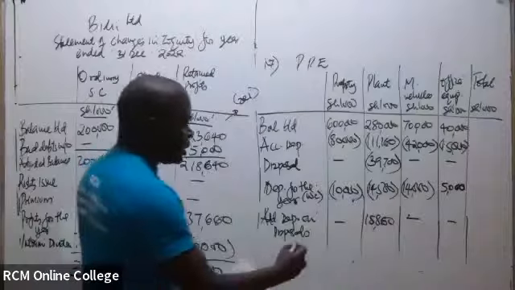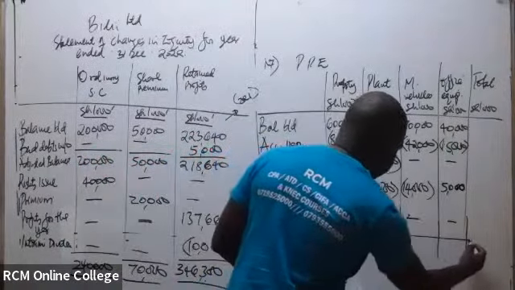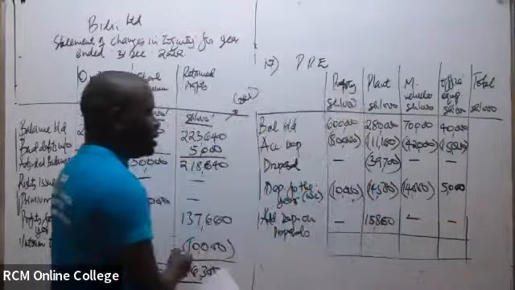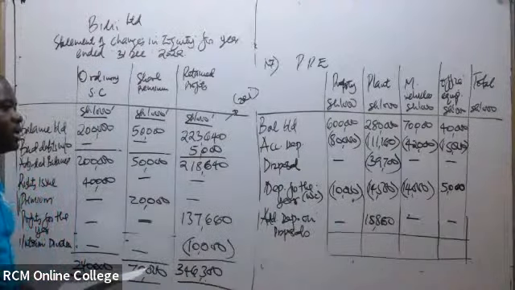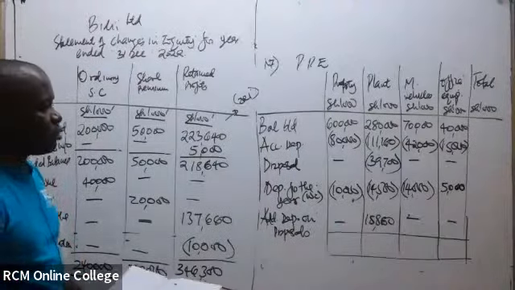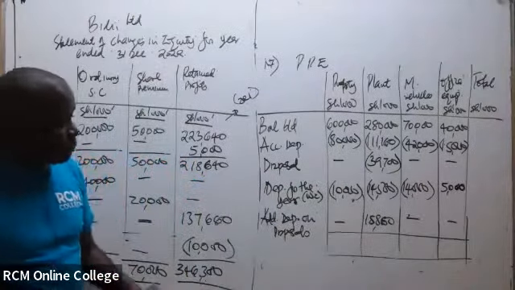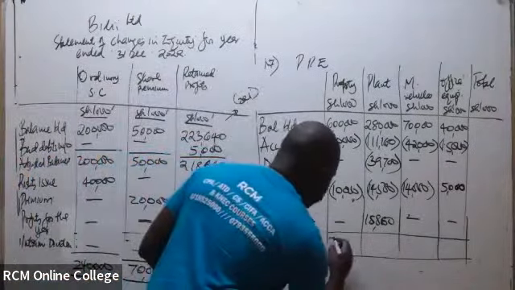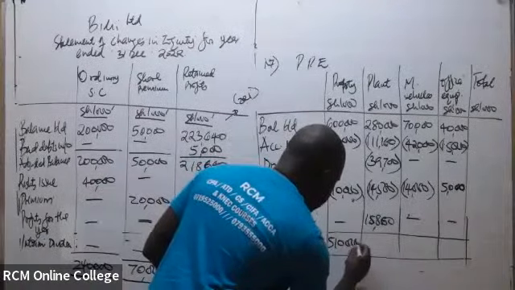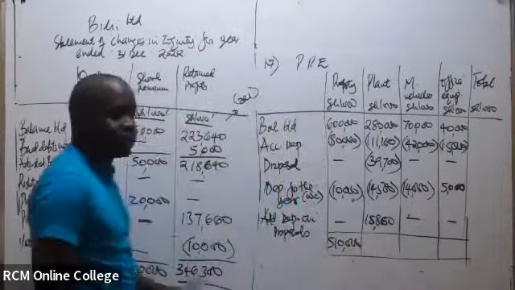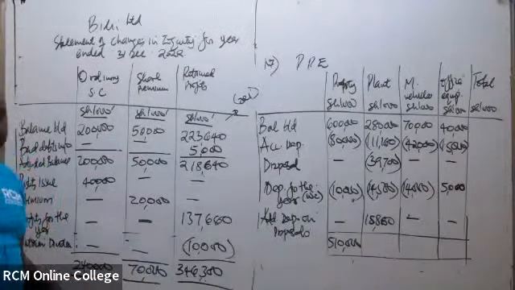So you can do the computation. Try to do the computation and tell me the figures down here. How much are you having to get here? I think it is 510. Is it 510? This one is 510 million. What about here, under plant? How much are you having to get?